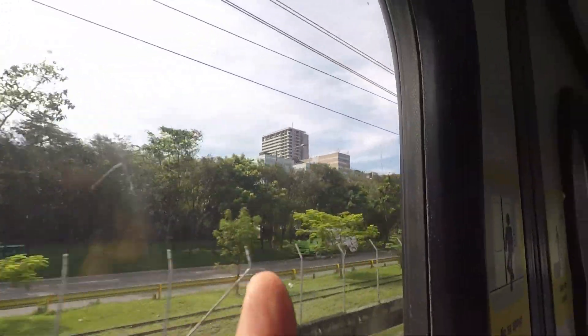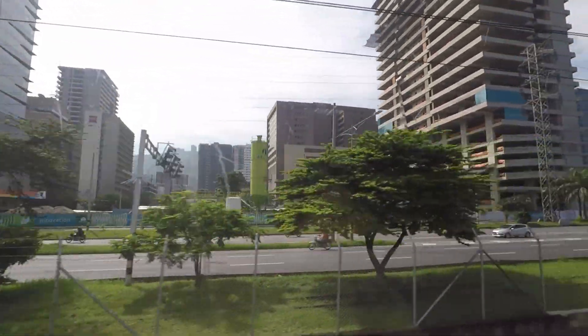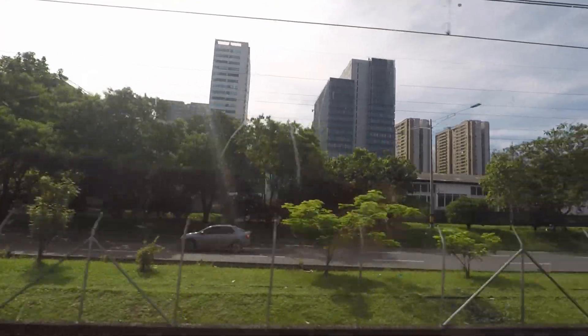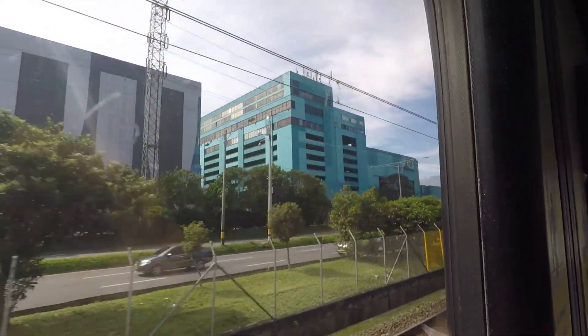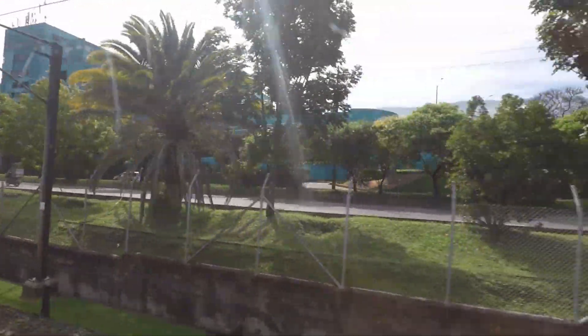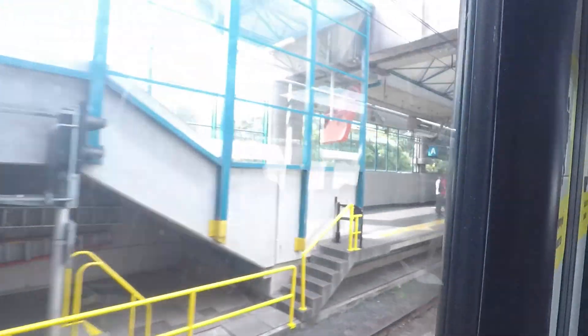The Ciudad del Río area has a place called Mercado del Río with many restaurants, some Indian food, and the Museum of Modern Art of Medellín. On Sundays, Indians sometimes play cricket near the museum. There are good hotels, many medical and dental facilities, and apartment towers being built if you want to invest. For digital nomads specifically: the Monterey Mall right by the Poblado metro station is a tech mall where you can get your laptop or phone repaired, buy camera accessories, SIM cards, and memory cards — basically everything electronics-related.